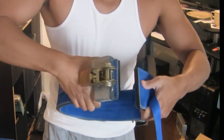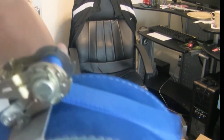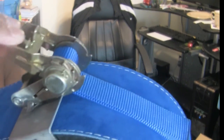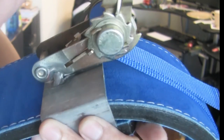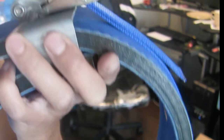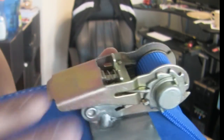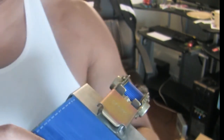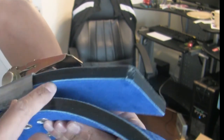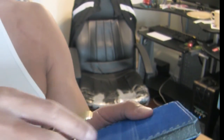Let's play around with this and see if I can put it in. The way it works is once you insert it, you can see it constantly tightening as I pull it through — it's pulling the strap forward. I think one of the issues you may find is that it's going to overlap itself, just like the regular lever belt.